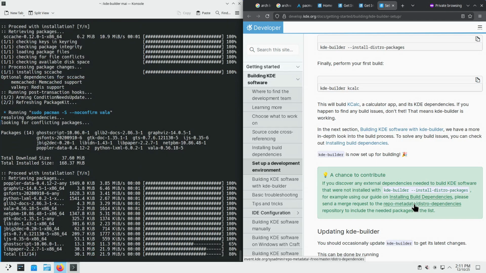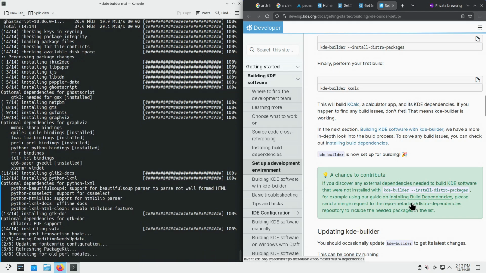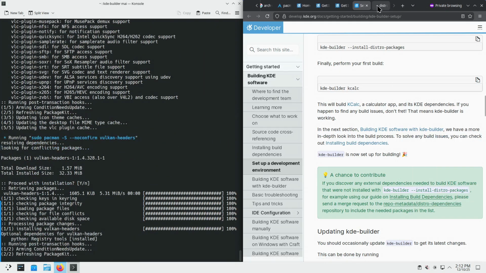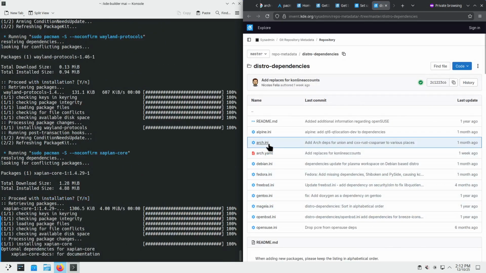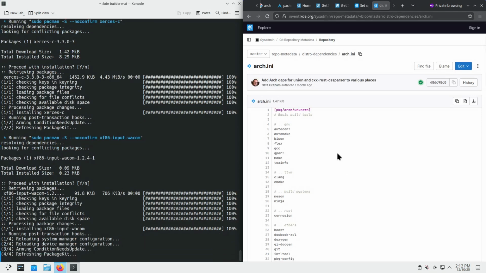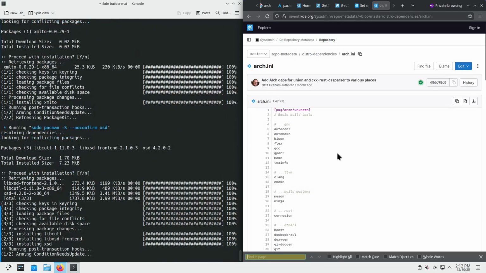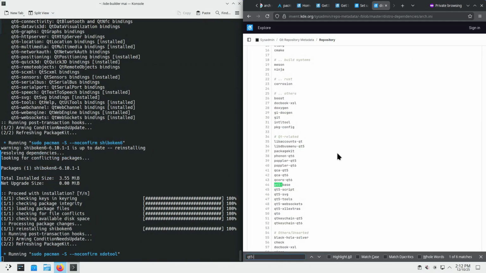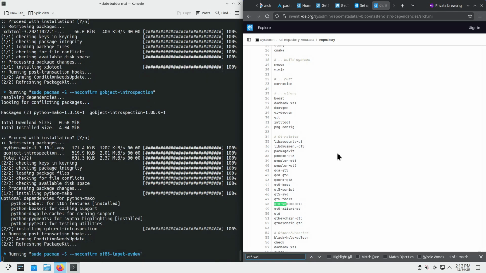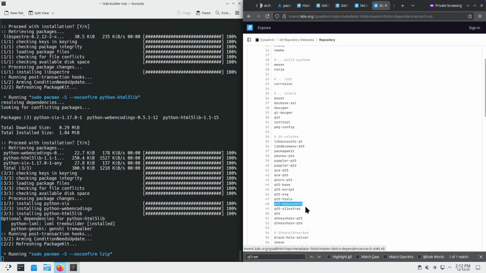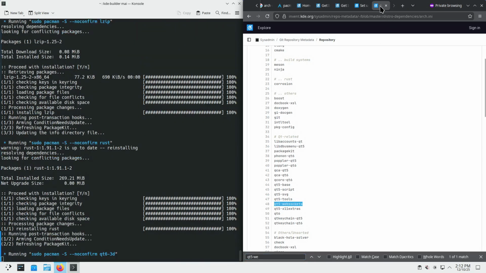There's a directory there, distro-dependencies, and you're going to select the file for your Linux operating system. So in this case, this file is arch.ini. You search for the package that we want to remove, WebSockets, this guy. So we remove line 48, do a git commit, and then a merge request.